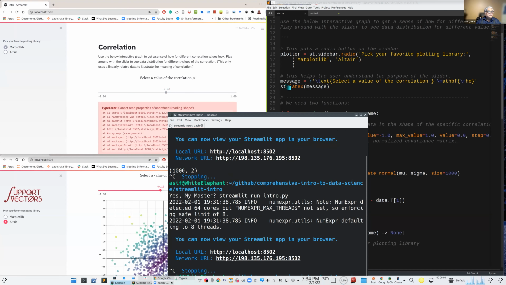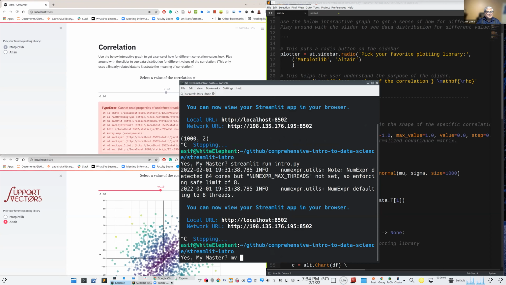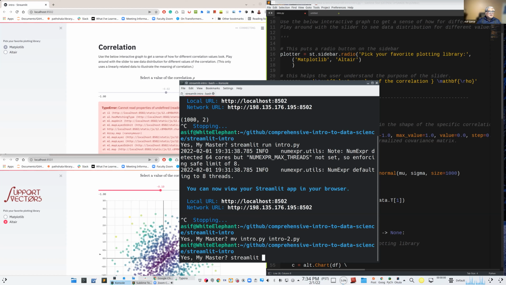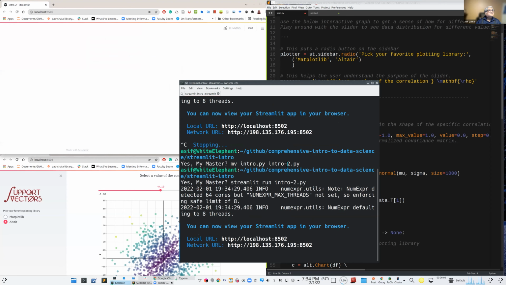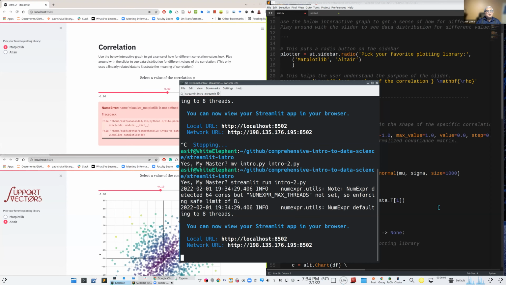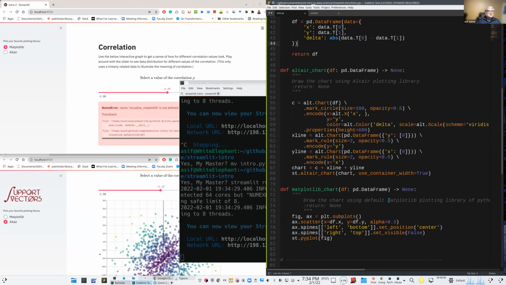Stopping. Run intro 2.5. Visualize matplotlib is not defined.